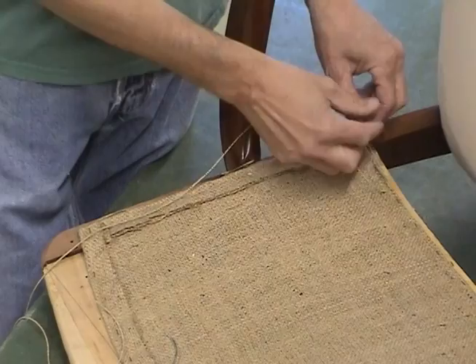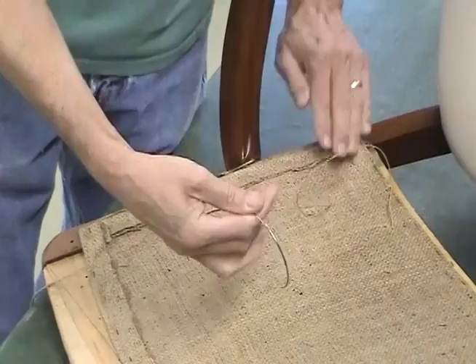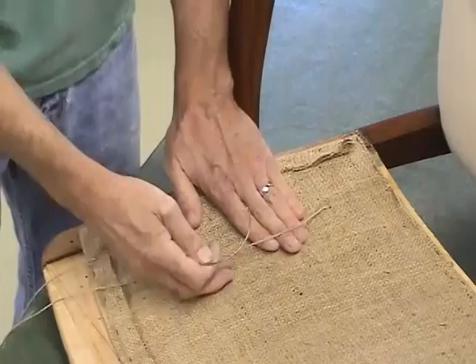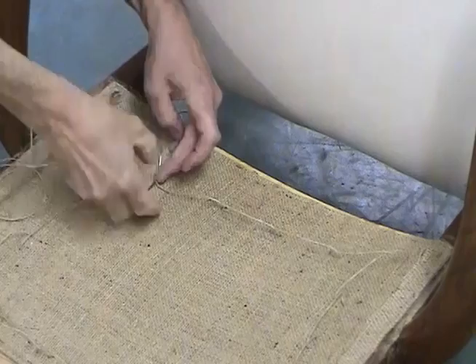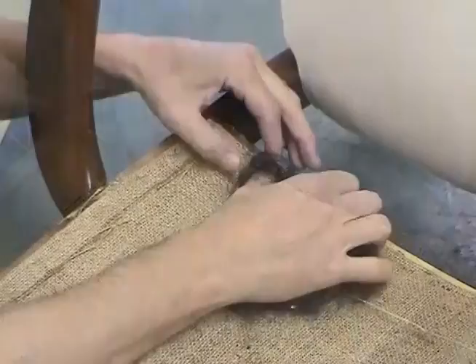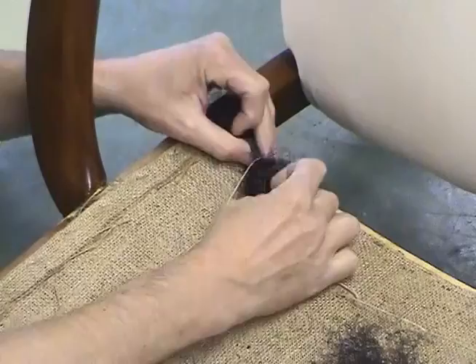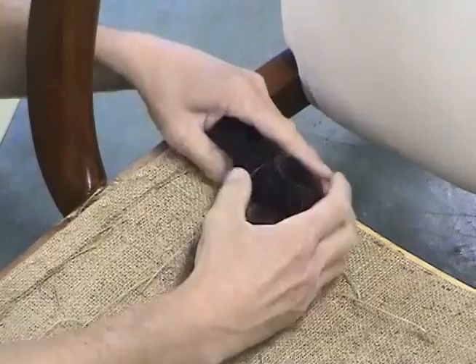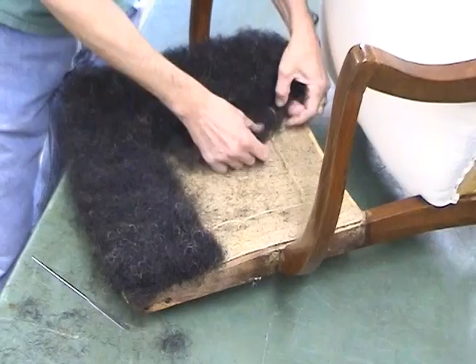Padding the back is done much the same way as we did the seat. Only this time, as I pull these loops down, I'm going to take them all the way down against my hand — that will gauge the depth of our hair when we get to putting it down. Go ahead and pull this down and tie it at that depth. Start on this by pulling up a small tuft of hair, get a couple of those started in there, and work off of that. These corners get into an uncomfortable working angle, so I'm going to go back down here and start working our way back the other direction.